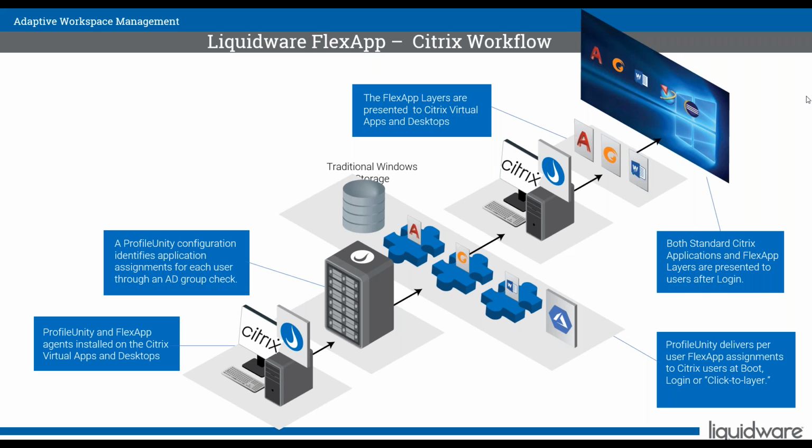Yep. We'll recap our architecture. We have a management console, and that can be run on a Windows server, usually in your data center. Could be in the cloud as well. We have file shares to save the VHDs or VHDXs on storage, and those can also be stored in the cloud. And then we have the endpoints, which is your Citrix machines, and that's where the agent resides. When the user logs on, the applications ring true for that user, and the configuration that you've put in place with Profile Unity and FlexApp rings true.